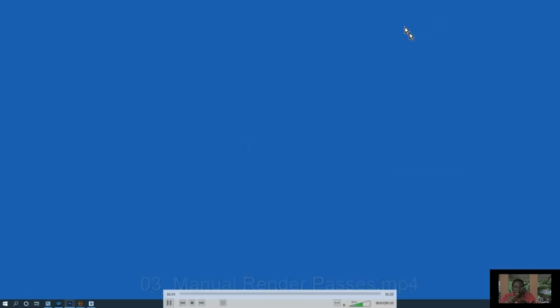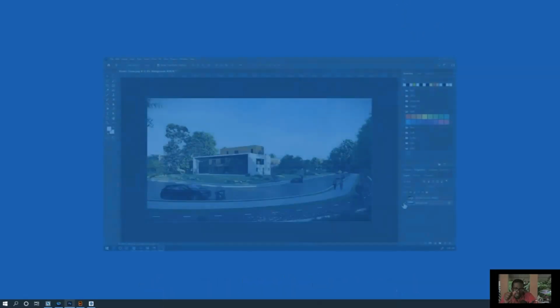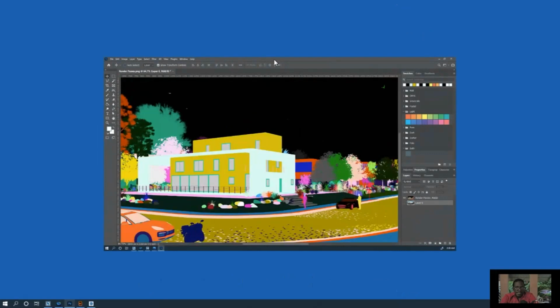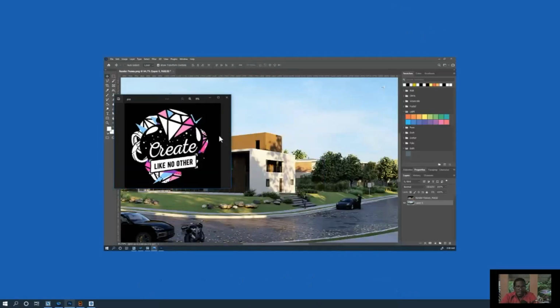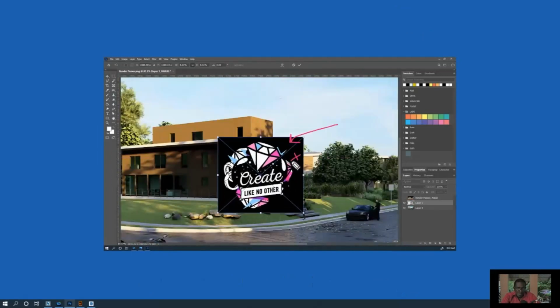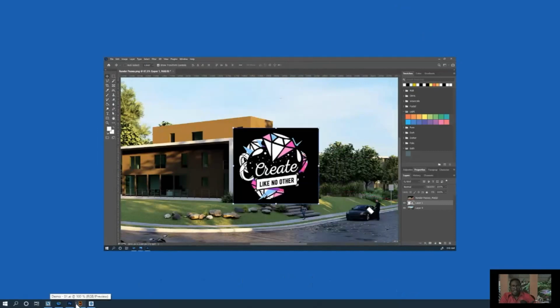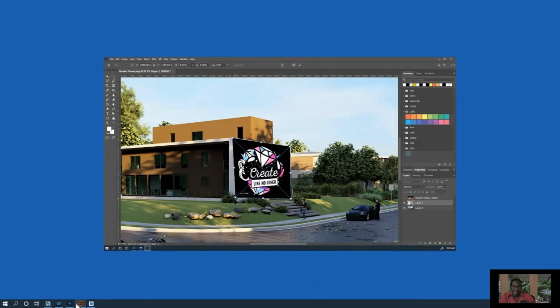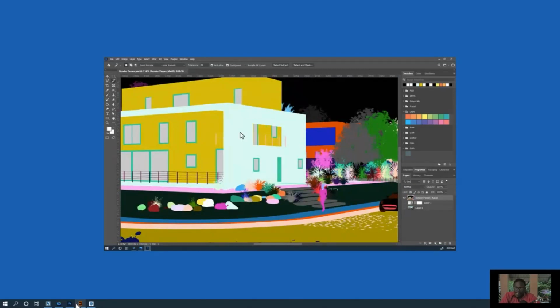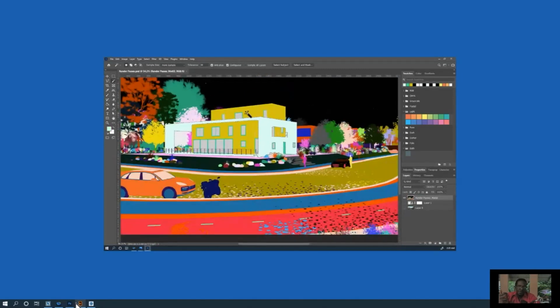Right, sir. Now, another advanced visualization technique that's used in ArcViz would be the utilization of passes, right? And these are often known as render passes. The primary concept is simply extracting different layers of the same information. So think of it as different ways of viewing the same image, and each of those layers has a different set of information that you can extract to let your image look different.